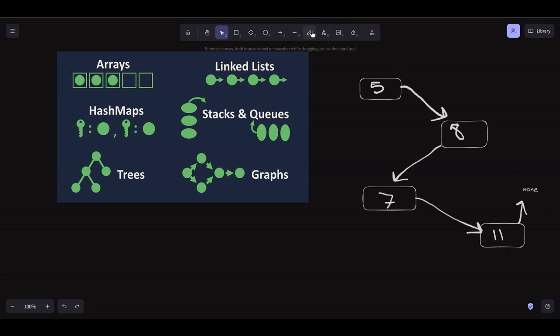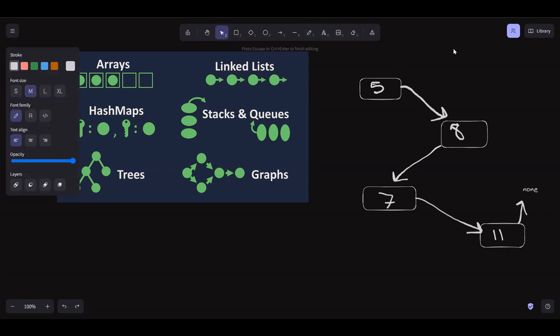And there is also one more thing. Each list has a head. Head is nothing but a pointer that points to the first element of the list.